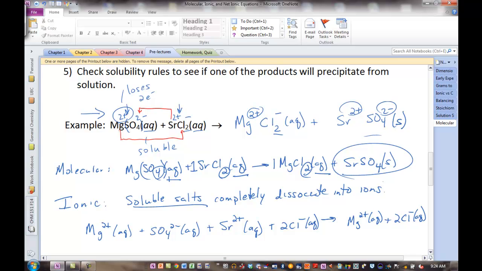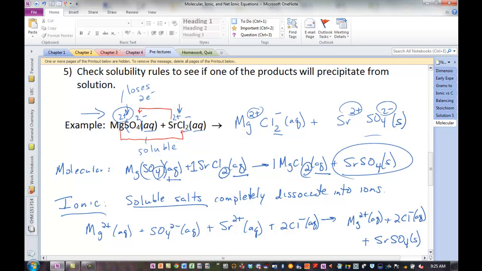And the last thing from our molecular is that precipitate. That is going to exist as the solid with the cation and anion combined together. So we write that together. It is not soluble. It does not dissociate to any great extent into ions. It will exist predominantly as the solid. And that is our ionic equation. Anything that exists as ions in solution, we show it that way. It's a better representation of what's really going on in solution.